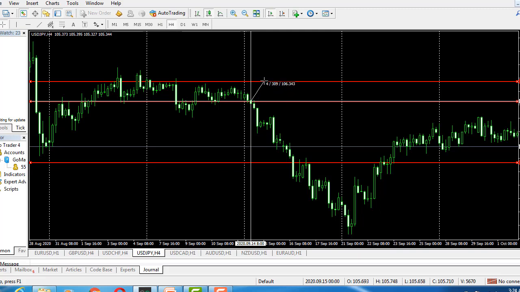Okay, so we have here 30 pips. From your entry to your SL is 30 pips, which is your risk. Remember, the difference between your SL and your entry is your risk in Forex. Okay, so we have 30 pips here as your risk. So the market from this point to this other point is 30 pips. Okay, so that is how you do your pip calculation when it comes to Forex trading.